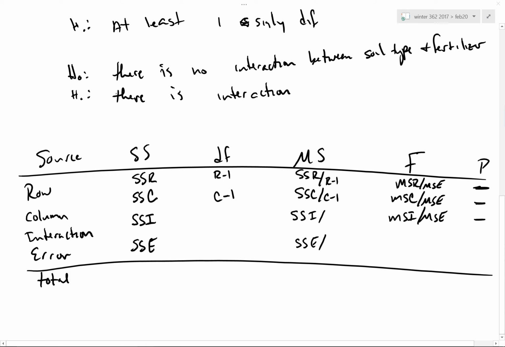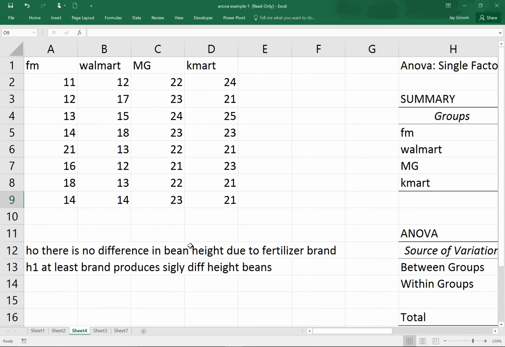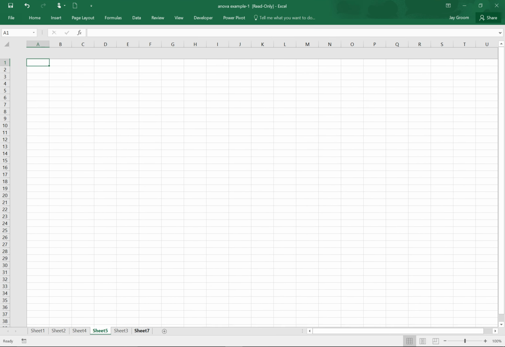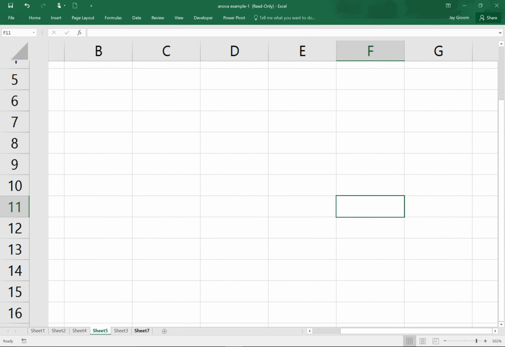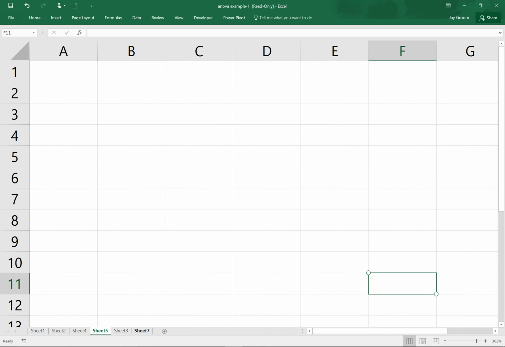So if you come back over to Excel, I'm just going to make up some data here. It's going to look like this every time. This is how it has to be inputted. And this is kind of a tricky deal, because if you don't do this right, the whole thing goes to heck in a handbasket on you. Okay?